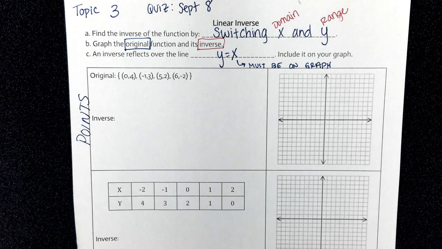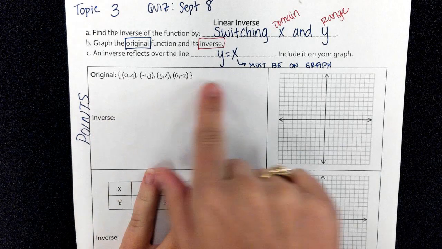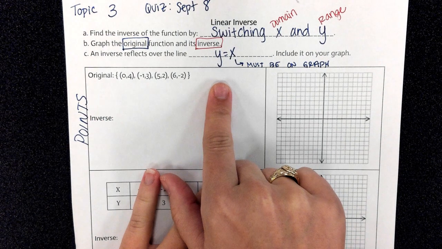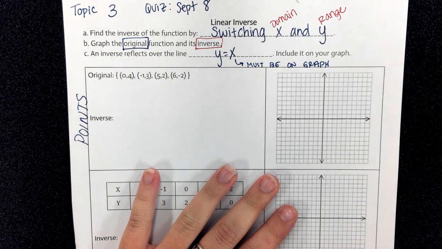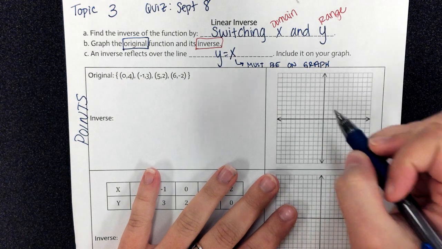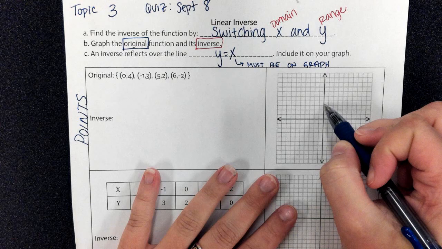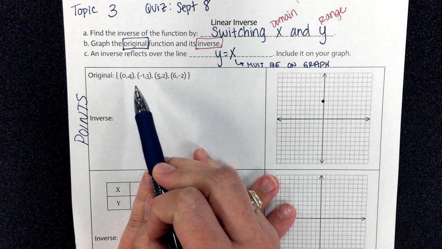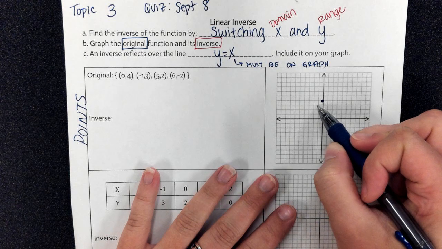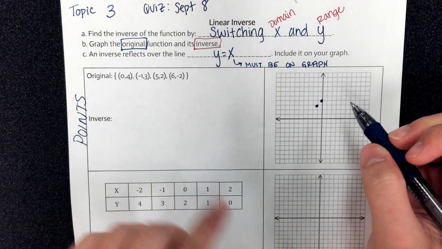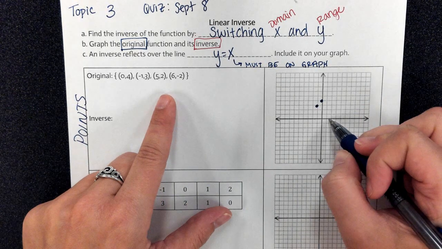I'm going to give you about 30 seconds. See if you can graph these points with your regular pencil. You should be using regular pencil. So 0, 4. I stay at the origin and I go up 4. Negative 1, 3. That means left 1, up 3. And I'll stop talking so that you can graph the last two.